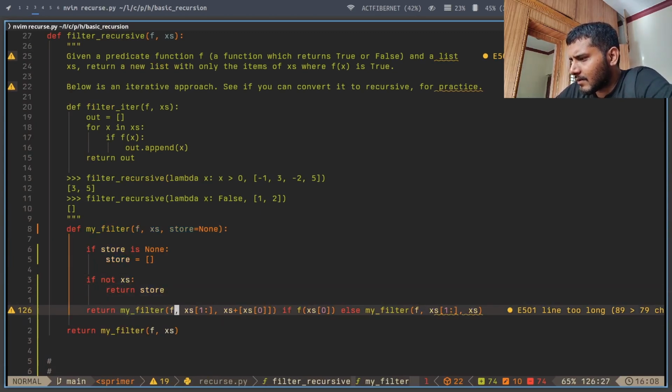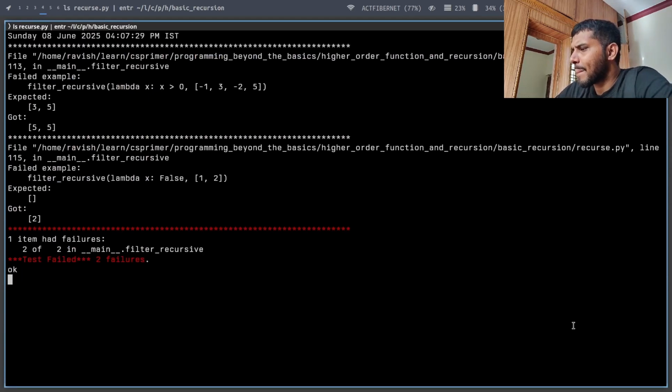Yeah, return my_filter f, XS. Is it because of reference? Filter recursive, lambda x: False. That's right, so if it's false, it should not filter anything.